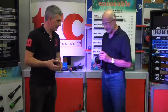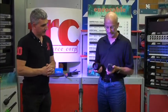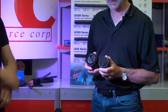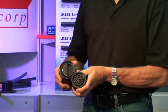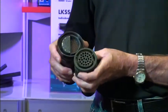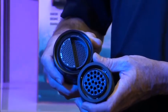These are a couple of sort of newer styles. This is from the company Link, also out of Italy, and they are an associate company of Eurocables. And again, they are well known for their multi-pin connector systems. They make multi-pin connectors to suit 4 channels all the way up to 55 channels, all with individual earths. So that can be anything from 13 pins in total up to 200 pins.